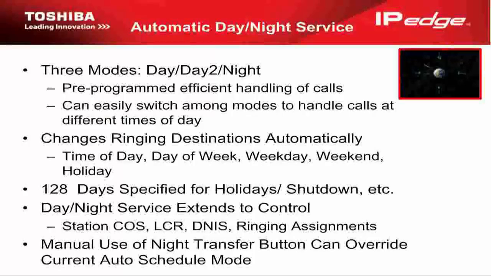The system can be programmed to use all 3 modes, day-night mode only, or just the day mode. The system switches automatically from one mode to the next based on the system's time of day clock. The system also enables users to manually change the day-night operating mode even if the system is using the auto schedule feature. A night transfer button can be set on telephones for manually switching at any time from one mode to another. The button's LED flash rate indicates the system's operating mode.